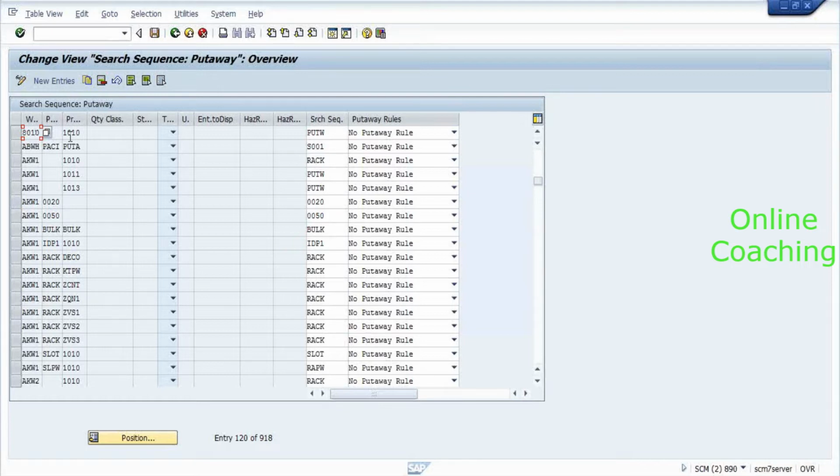If you want, you can do the goods receipt first and then a put away, or else you can directly do a put away, as in create a warehouse task. When you confirm the warehouse order, the goods receipt will also be completed.